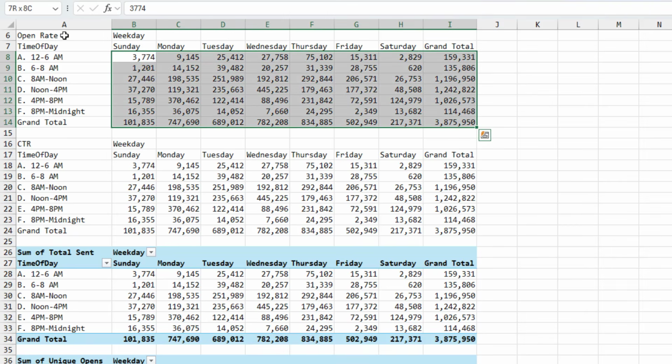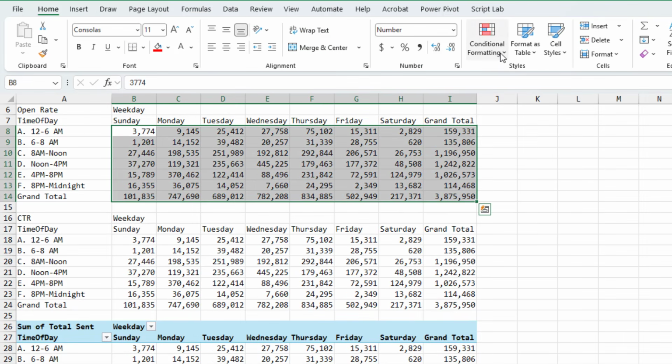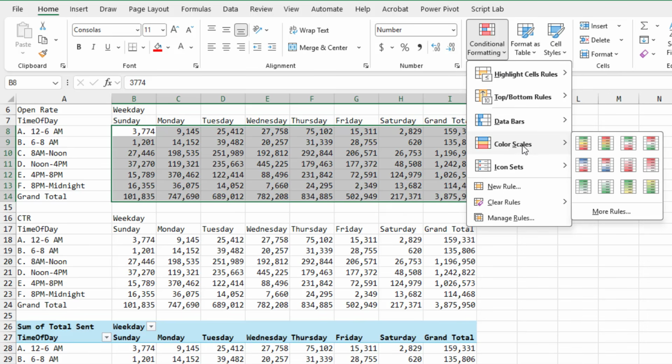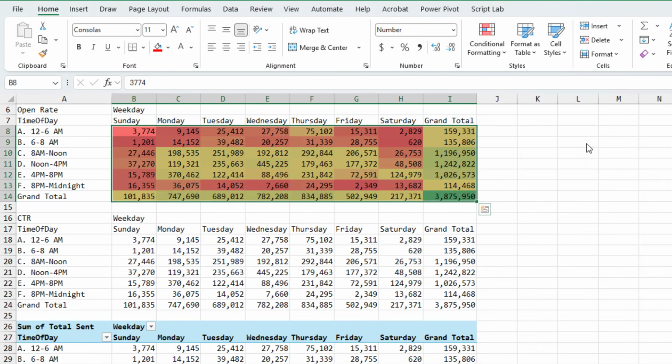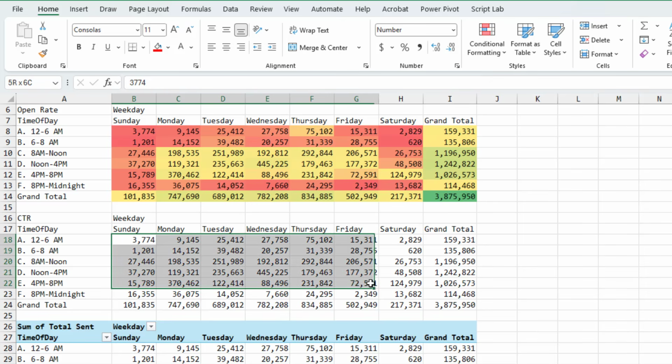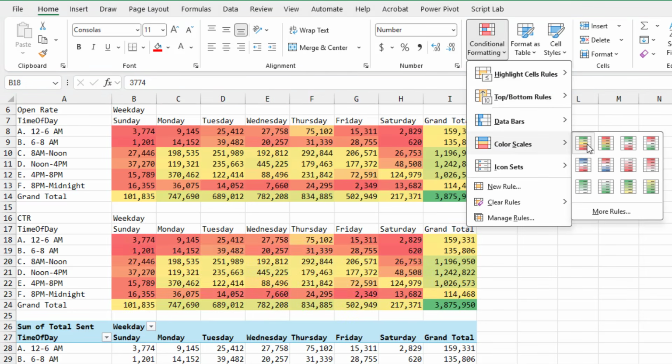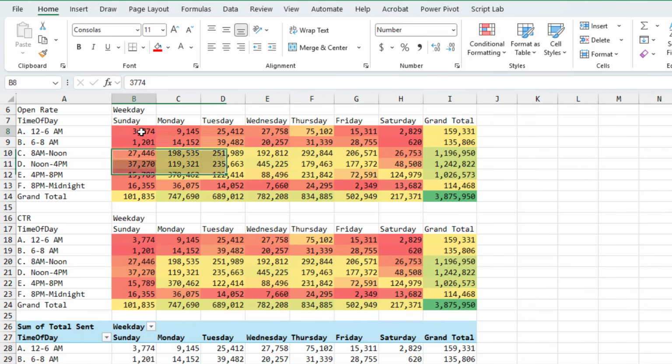Now, a little bit of formatting here. This is a cool trick that they added long ago back in Excel 2007. Conditional formatting, color scales. It's a little heat map. I like the one with largest numbers in green. And then we'll do the exact same thing here. Conditional formatting, color scales, heat map. Okay, so these numbers are the wrong numbers, but it's the right format. We have all the labels along the left-hand side correct and the weekdays across the top correct.